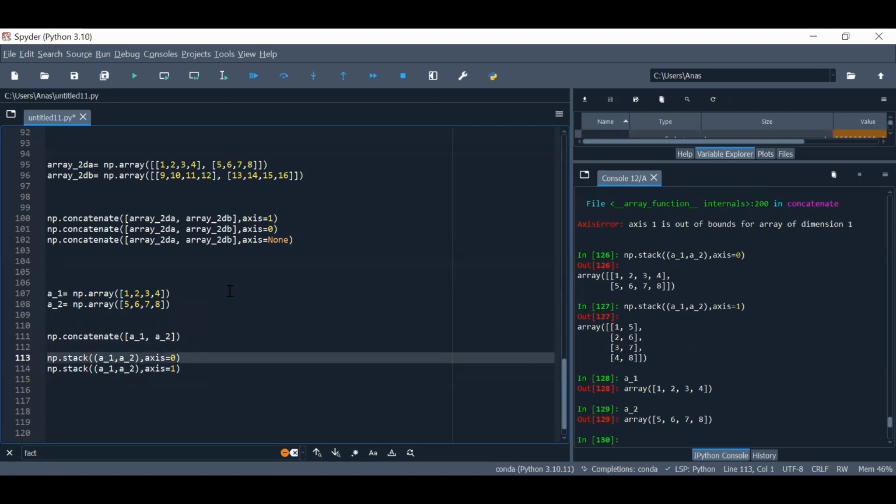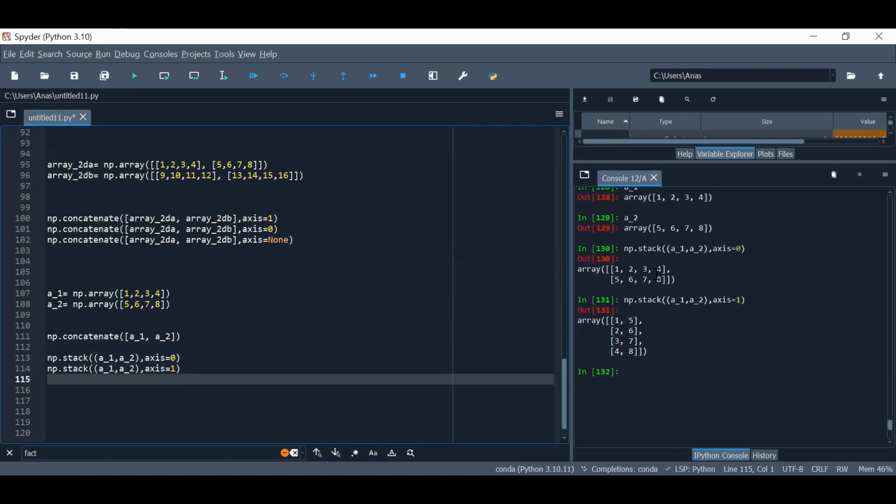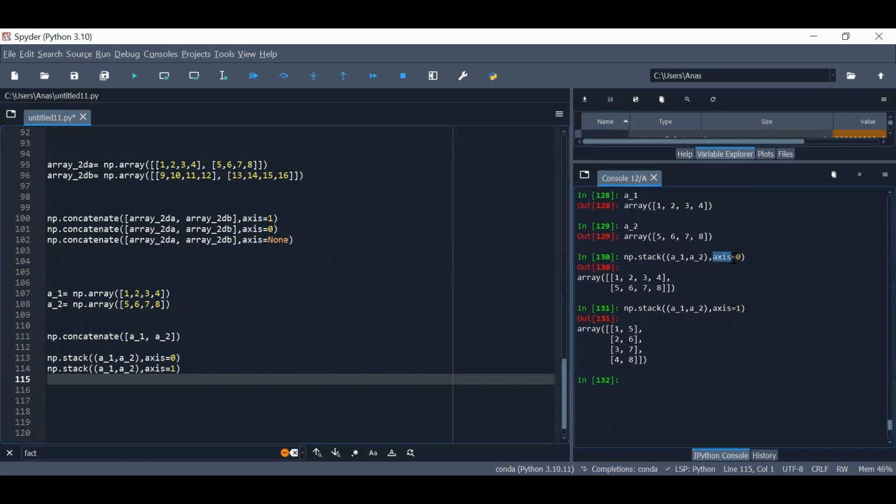This is 0, and this is 1. So if you see it now, when the axis was 0, it added a new row. And when the axis was 1, it added columns. So it made the first one, A1, 1, 2, 3, and 4 as a column. So 4 rows, 1 column. And the second one, 5, 6, 7, and 8, it made a new column with the 4 elements in it.